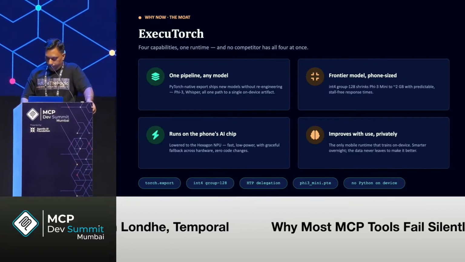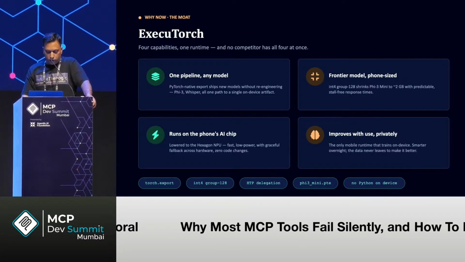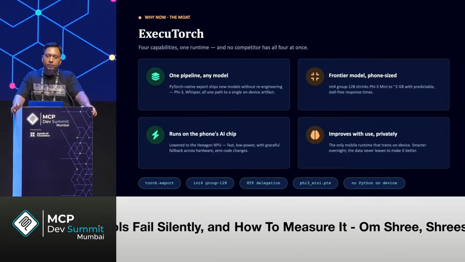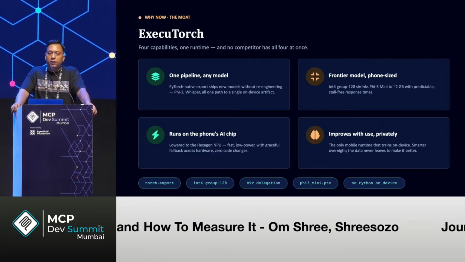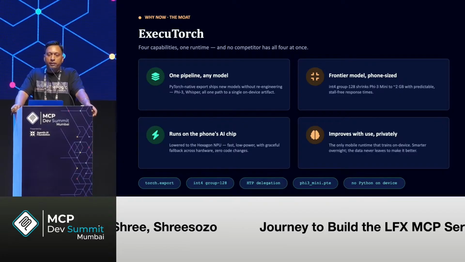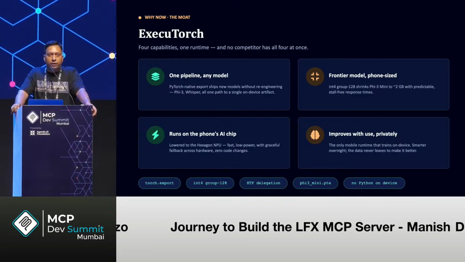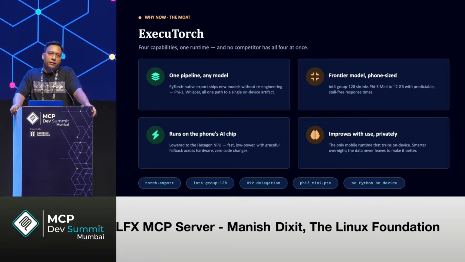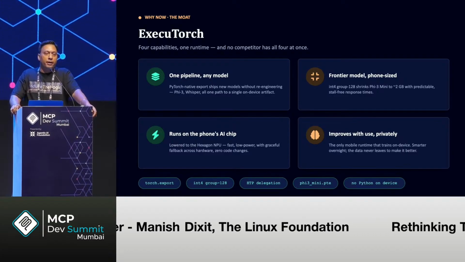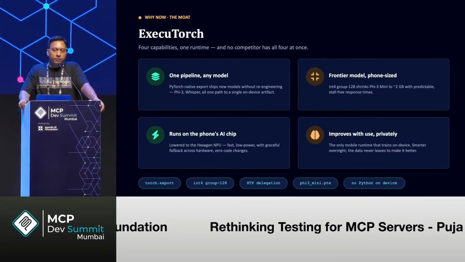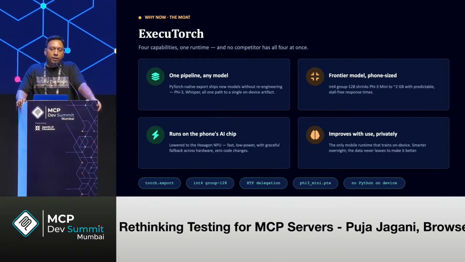So here we are able to see four major cards explaining the novelty that ExecuTorch is bringing in. The very first thing is that ExecuTorch comes with native support for model export, for PyTorch models specifically. What does it mean? The computational graph that gets generated for the models can be directly mapped to the backend accelerators without any different runtime engine. We don't need a Python runtime on the phone as well.